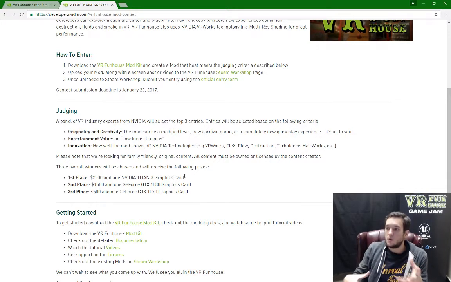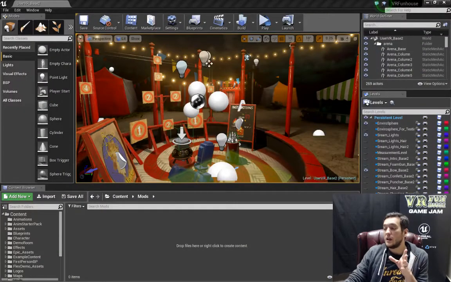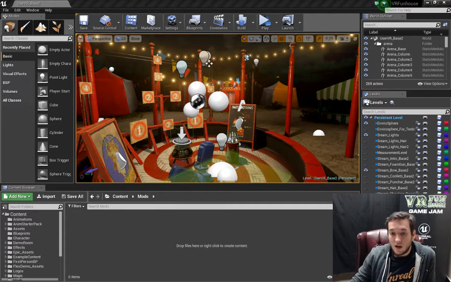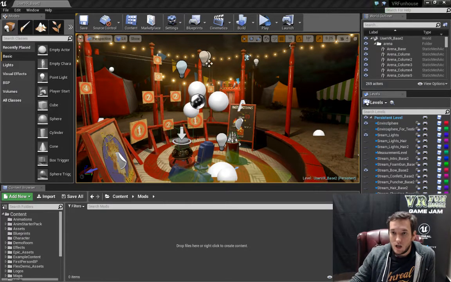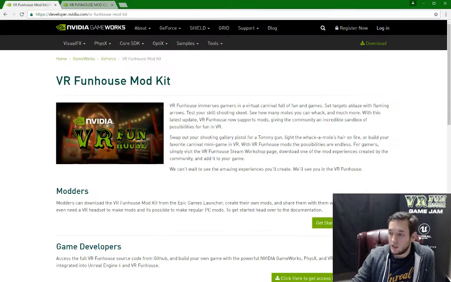I'm hoping these tutorials will help you build something big and beautiful, and really help you out with this contest. So let's get right down to it, and let's tell you how to actually get the Funhouse mod kit. If you are familiar with Unreal Engine 4, this will be pretty natural to you. But to get the VR Funhouse mod kit, you need to go to unreal.com, and I'll pull that up real quick. And you're going to pull down the mod kit.